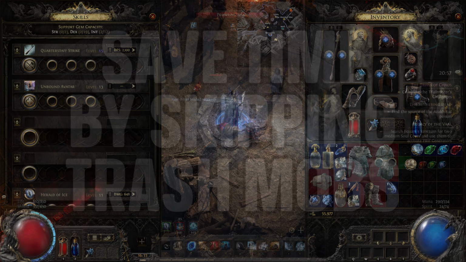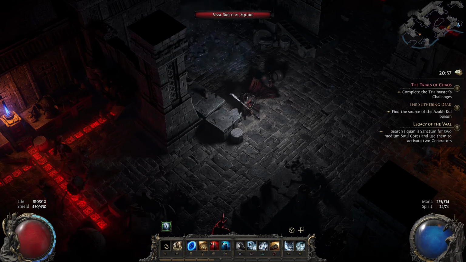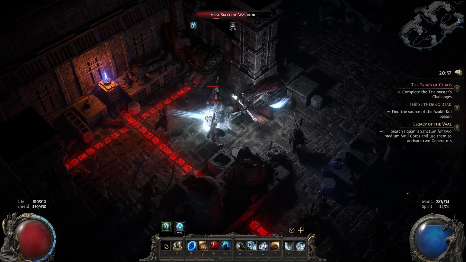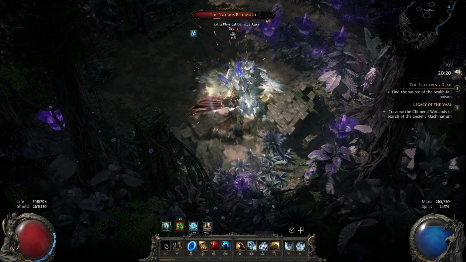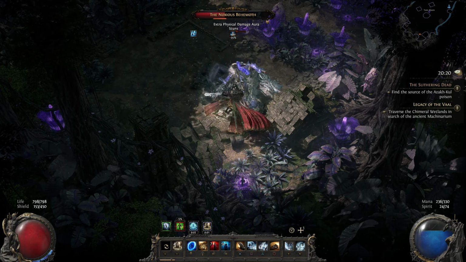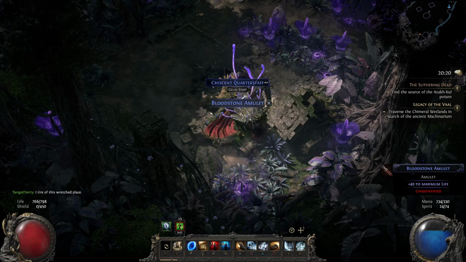You don't need to kill every single monster that you come across. If you're not strong enough yet to kill everything, it might be better to avoid some monsters to avoid dying constantly and losing experience. On the other hand, if you're over-leveled within an area, you can just avoid the easier monsters to clear the map quicker. Just focus on magic and rare enemies to maximize your rewards.